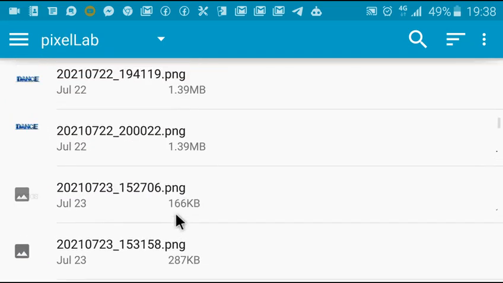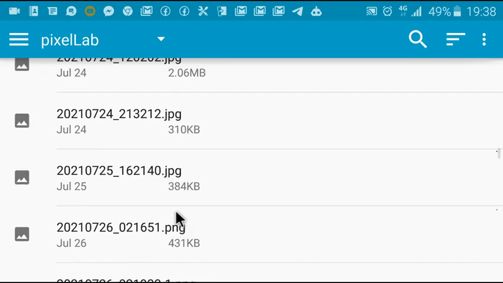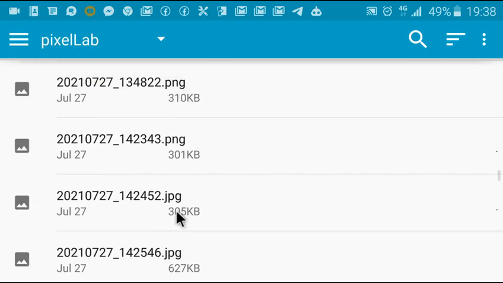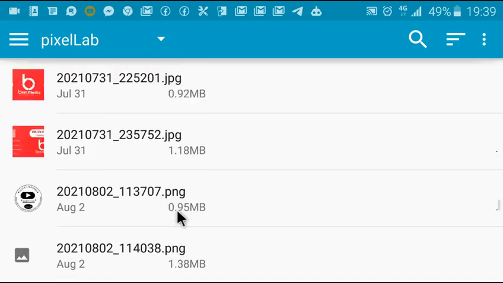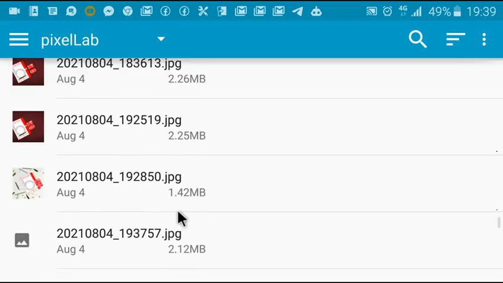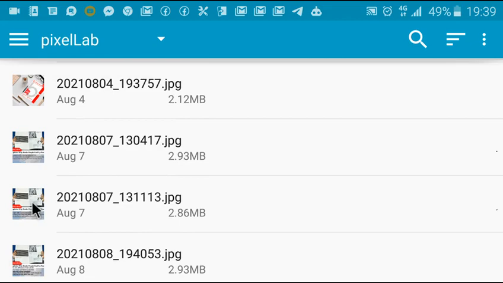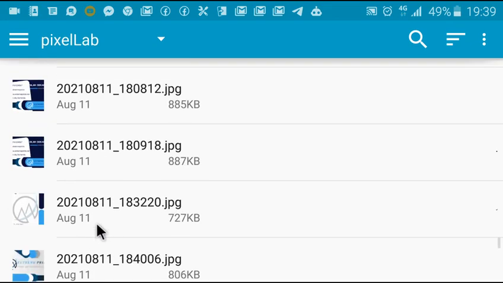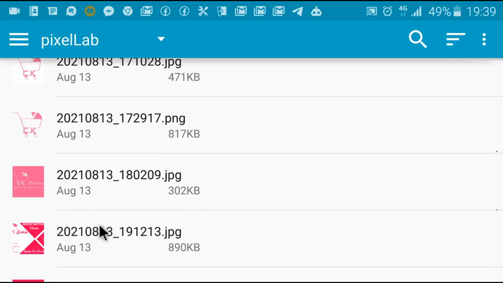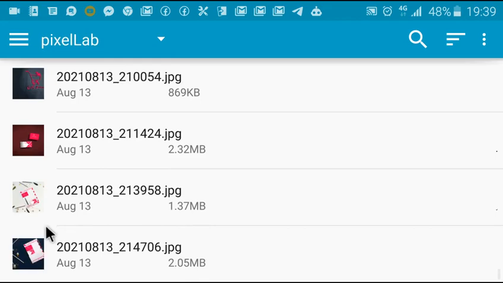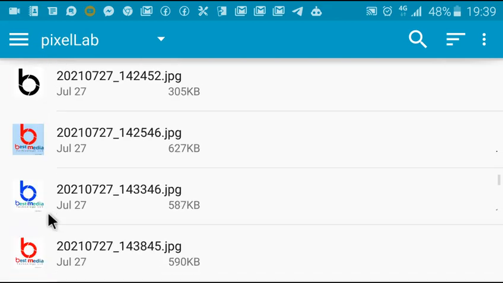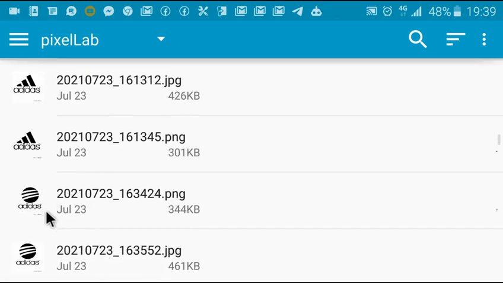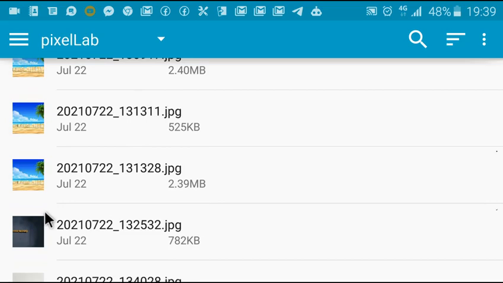Not talking more about travel, but designs I've done on Pixellab. So you just want to choose something that's going to work out. Let's say I finally end up choosing something like this. This looks like news, which I don't really want because it's not a news website I'm building, but you can get the fun. For each image I'm going to use here, I'm going to make sure I put a link for it in the description below, so that you can also download the image and use it. But overall, I just want you to use your own image.